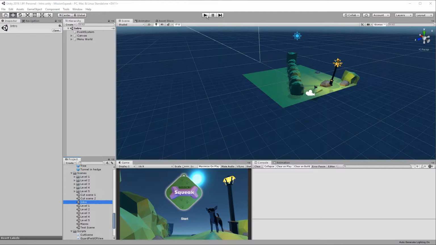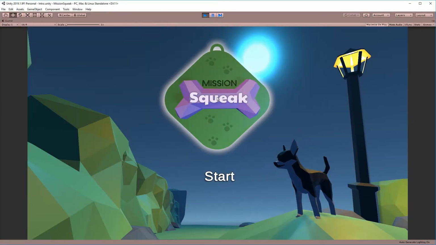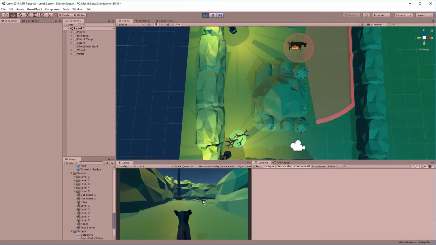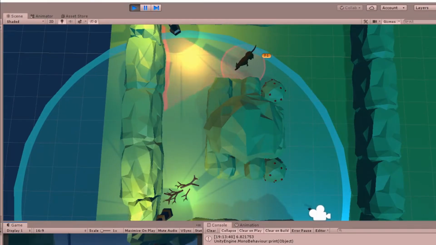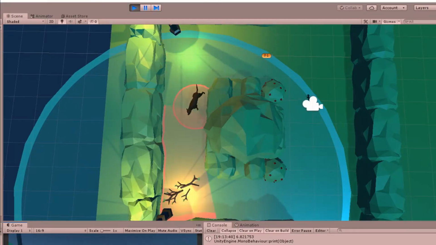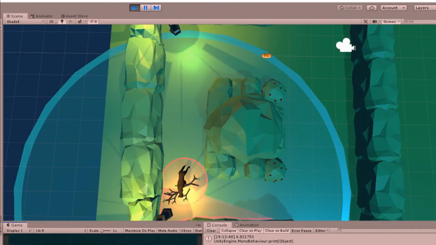Our main goal for this week is to actually get all of the core mechanics prepared so we can start focusing on polishing the game before we are finished. Two important mechanics we've been working on have been guard distraction, where you can either use a twig or a treat to distract the guard. As this is a stealth game, that's quite an important part of the gameplay.